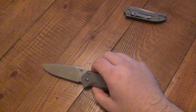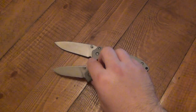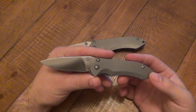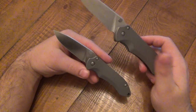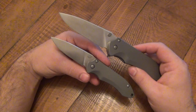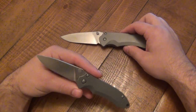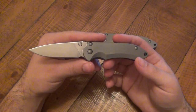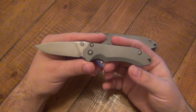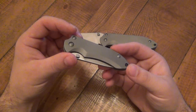So anyway, here's the actual specs. That's me more or less playing around on camera with my new tools to see how good they are. So here's the specs. The small and large Excelsa do mimic each other. They're both titanium, both D2 blades, both drop point, full flat ground blades. Great performance on these because of that full flat grind. The specs on the small one: 2.9 inches of blade, open 6.7 inches, closed 3.9 inches, and once again the weight is 2.7 ounces.